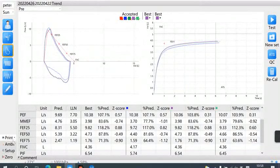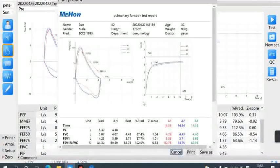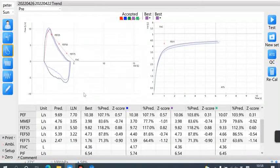Like printing the history report directly, click the drop-down menu next to Printing. Select History Report and Print Preview. To view the changed report results, click Print. The historical report can be printed directly, and the report printing and modification are completed. End of presentation.